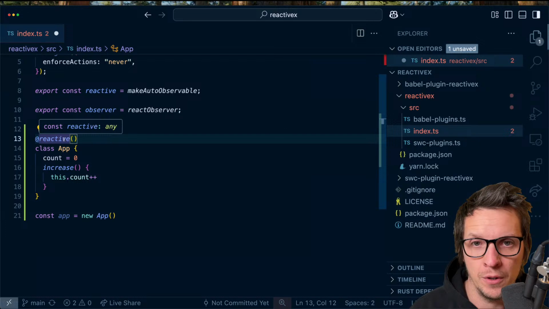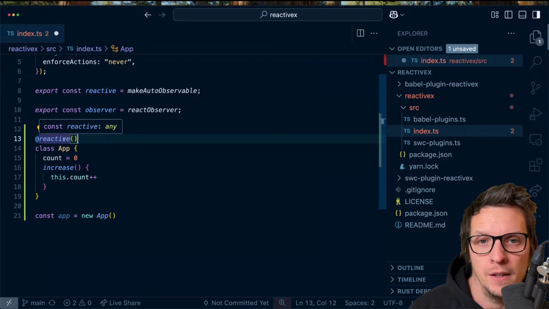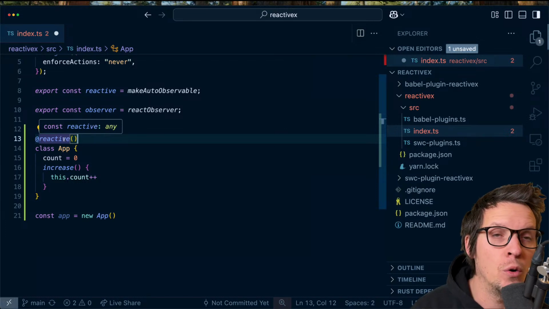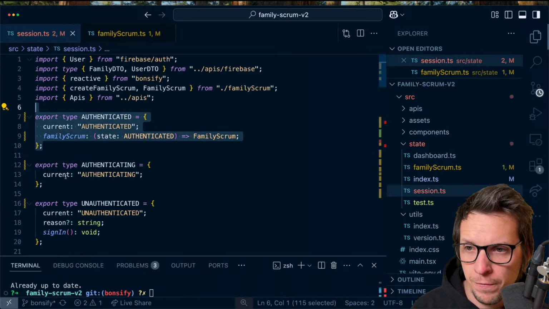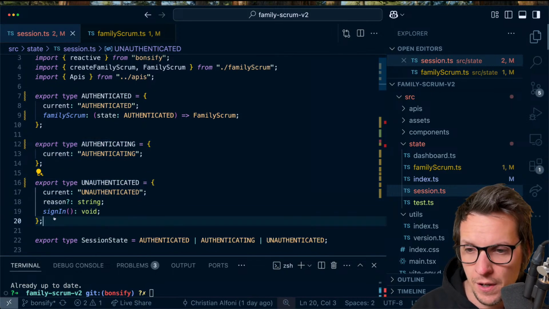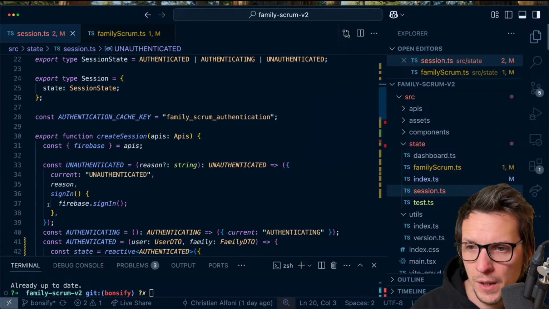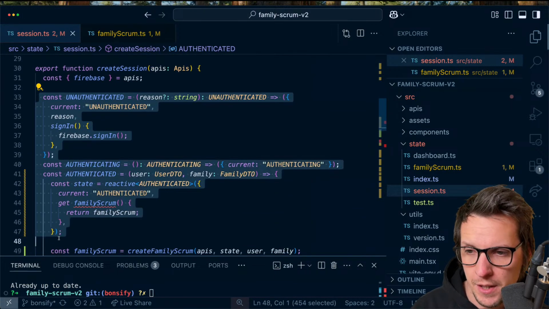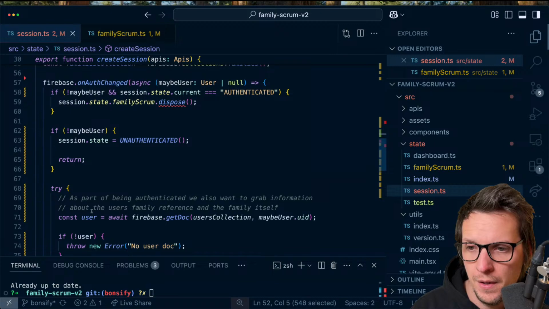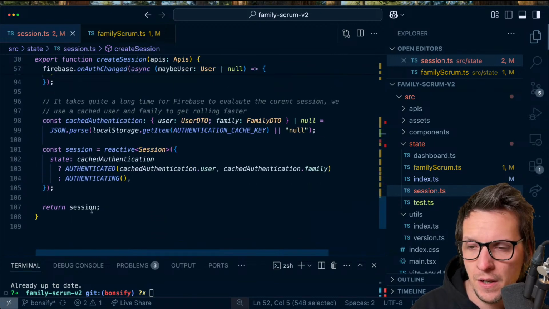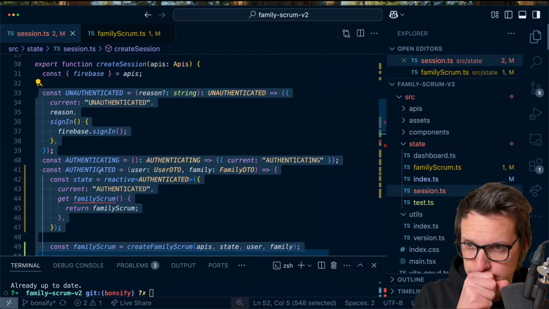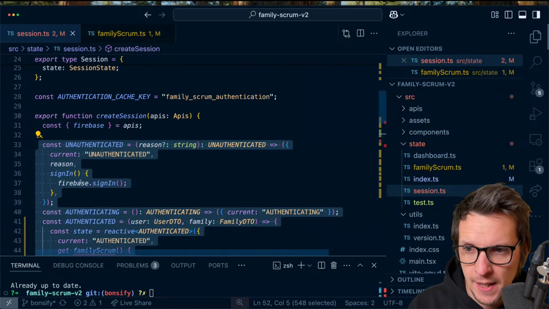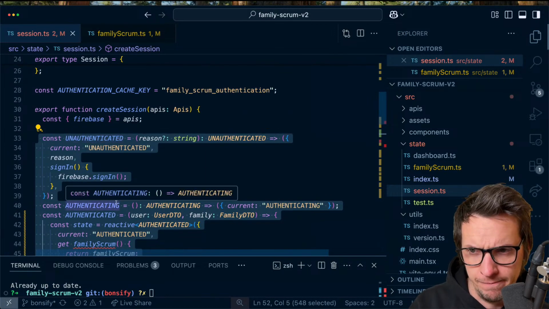Like being able to create a constructor and just pass the current instance down, for example, or avoid having code like, do I have an example here? Like here, for example. So we have to define all these states first as types, and then we go in and we have to define the actual implementation of each type. And then everything that's part of creating this state is kind of thrown into this closure.